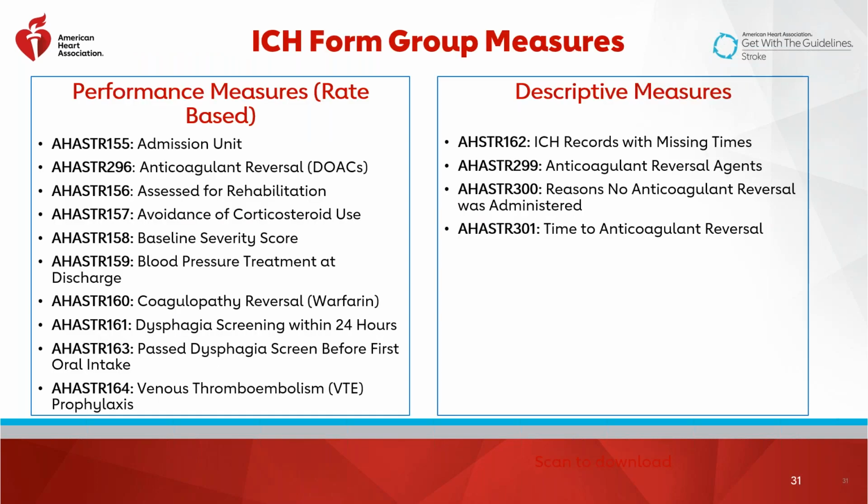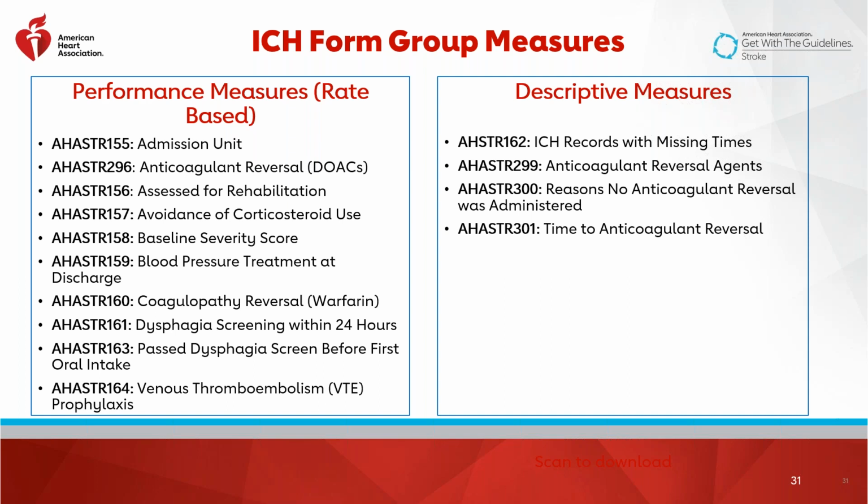And here are the measures. So we took those 9 published measures from the 2018 published performance measures. Those were the initial launch. Since then, we did enhance these a little bit more. We added, you can notice there, the second one down on the left-hand side, instead of only having a coagulopathy reversal measure for warfarin and INR greater than 1.4, we actually added a new one for DOAC specific patients.